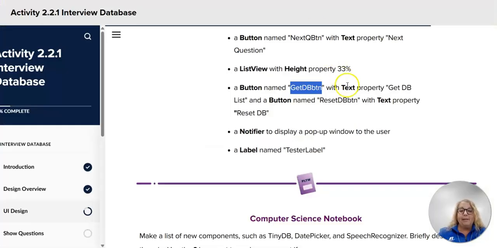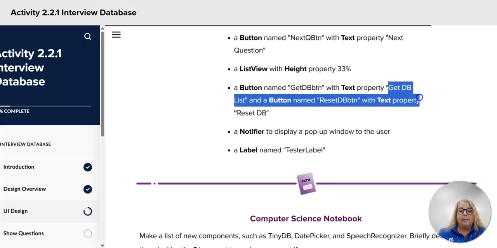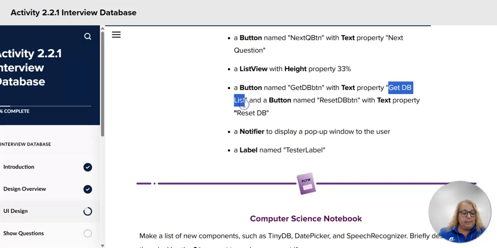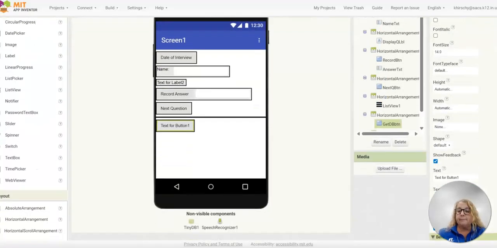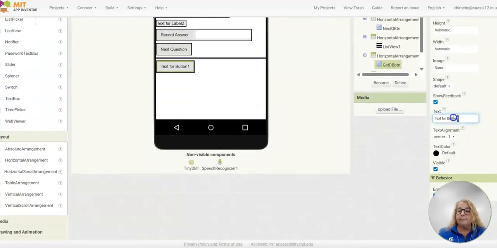And the other thing they want is with text property Get DB list.